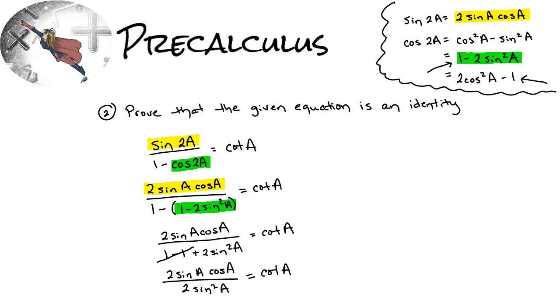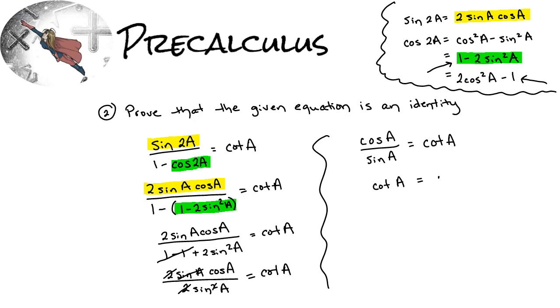All right, now the 2's will divide out. The sine on top will divide out one of the sines on the bottom, so we can just slash off that squared power. So let's bring this to the top of the next column here. Now we have the cosine of a on the top over the sine of a on the bottom, and we're trying to get it to be cotangent. And well, cotangent is cosine over sine. So we could just say cotangent of A is what we have, and that is equal to the cotangent of A that we wanted it to be equal to.